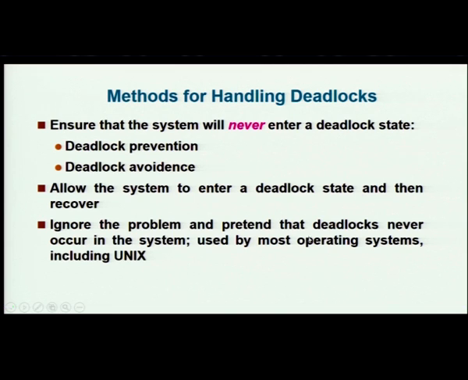Ignore the problem and pretend that deadlocks never occur in the system, used by most operating systems including Unix. In Unix, it is very difficult to have a deadlock condition. There is a case study which I will do later in this set of lectures, where we will talk about why Unix designers are very confident that there is no deadlock.